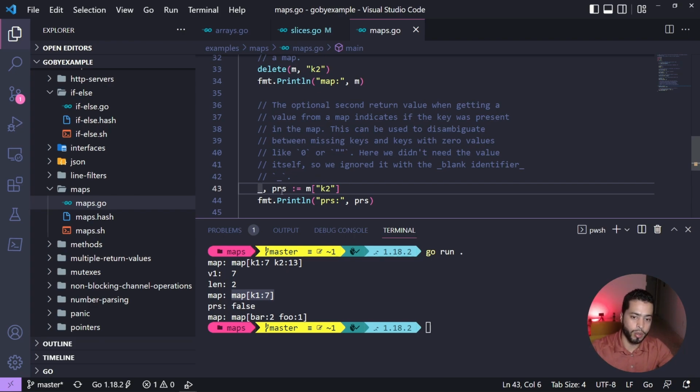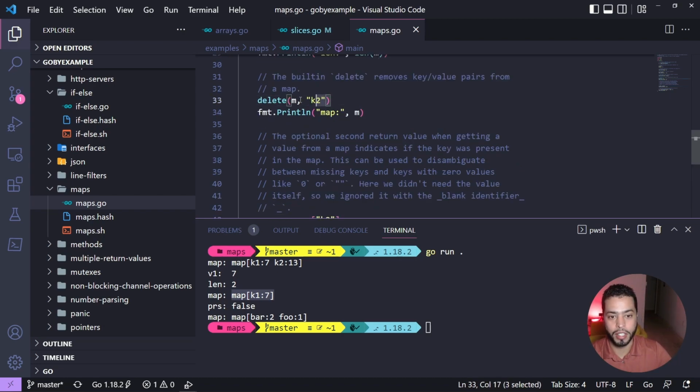But yeah, so why does a map have this syntax? Why in a map can you do this with an equal sign? It gives you the capability to understand whether a key exists. Remember, we just removed a key here, the key K2.